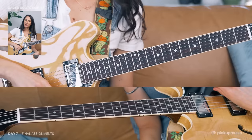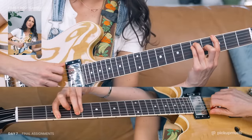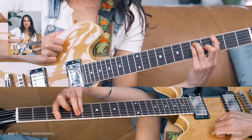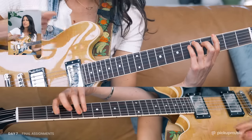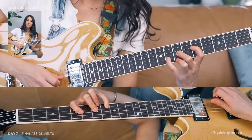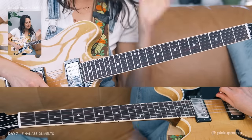Okay, first challenge. Here we are, E shape in the key of G. Can you play the roots in the next shape up? E shape connects to the D shape, so then I hope you went to this shape and located these two roots on our fourth string and second string. Great job, we got four more.